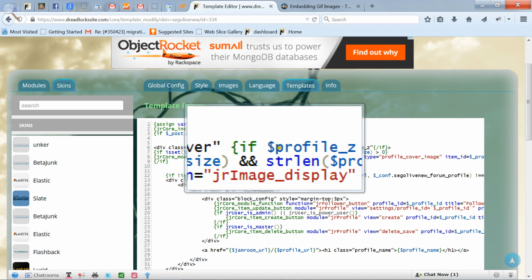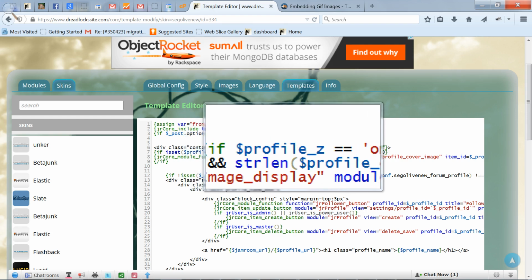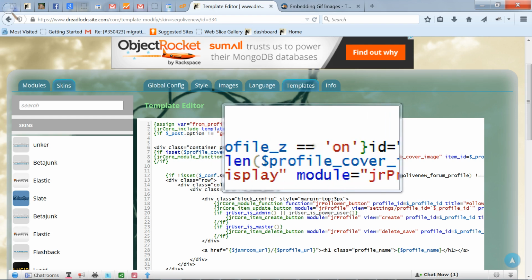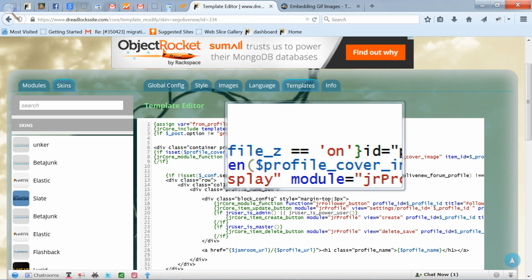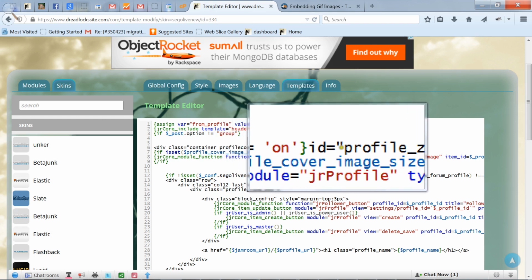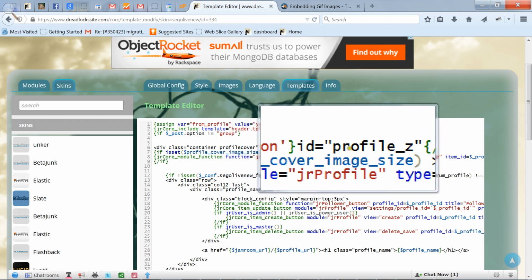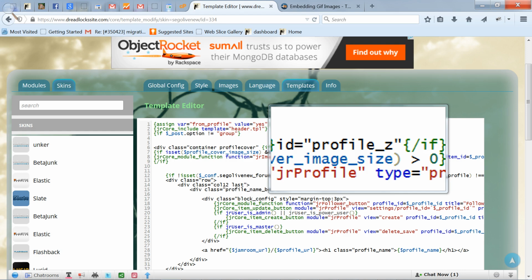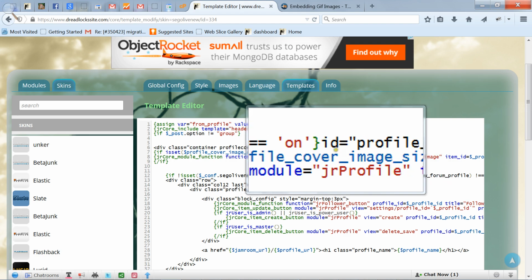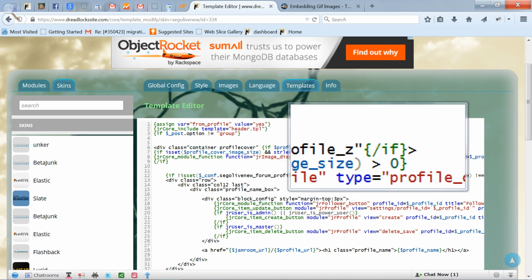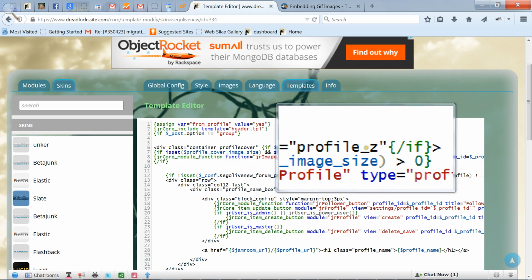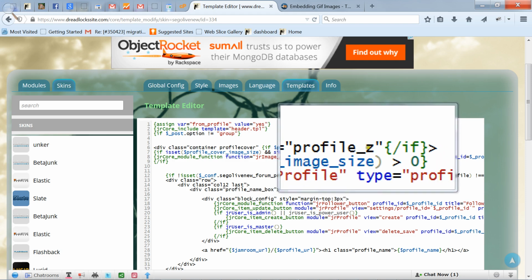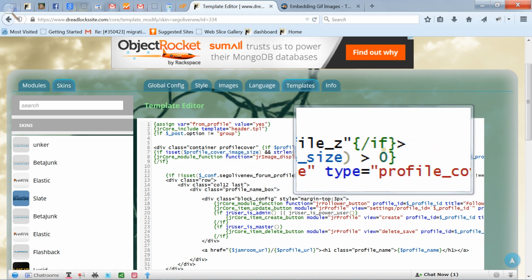So here we go. If the profile Z index, profile Z, is on, it's just that checkbox that I put up there, then the ID would be profile Z. That sets an ID for that div, and then it uses the CSS to say that profile Z is -1.